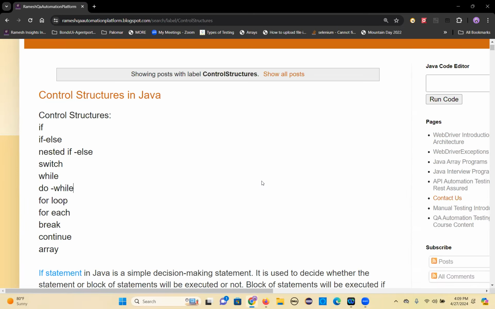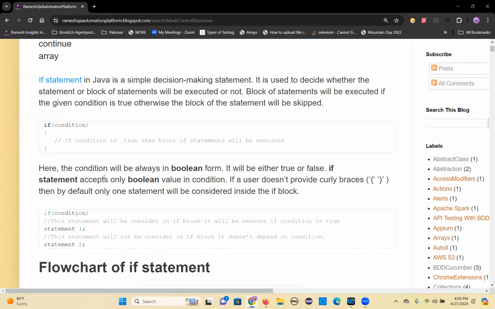Okay. So control structures means we have two types of control structures. One is conditional based, and the second one is loops. There are two other statements, break and continue statements. Those are also important. Last we'll see the array concept later, but first we need this for writing the programs, and then we'll call the methods in different classes. So we'll see that. So what is the if condition?